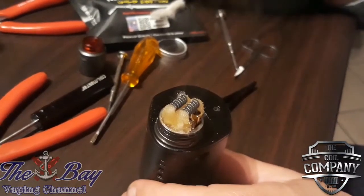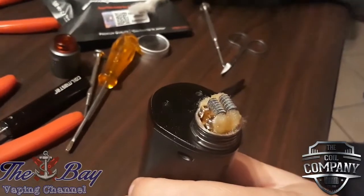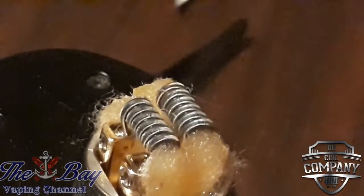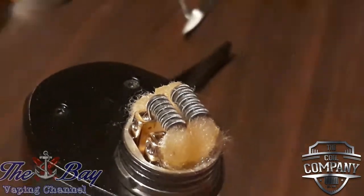Let me just zoom in there quickly. Just turn it on its side. Okay. Yeah, that's good. I'll show you guys there. Look at that. Beautiful, beautiful coils. Shout out to the Coil Company again.